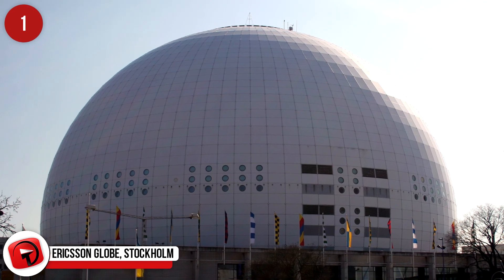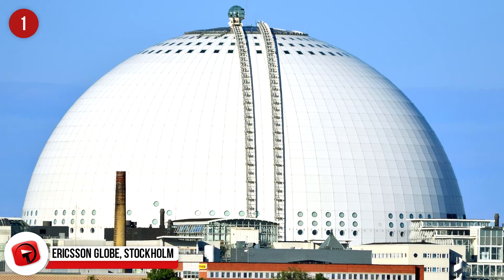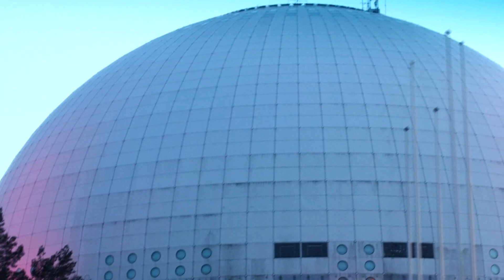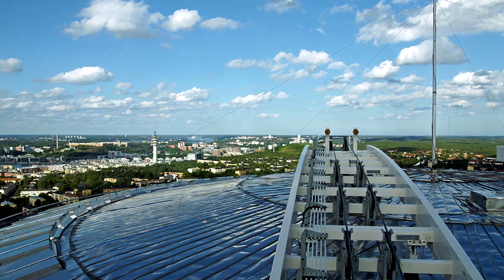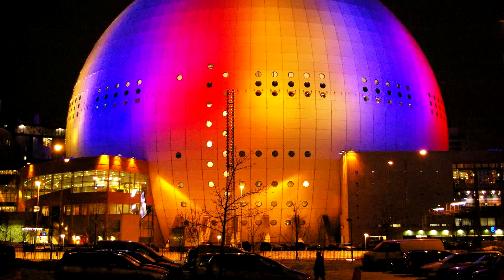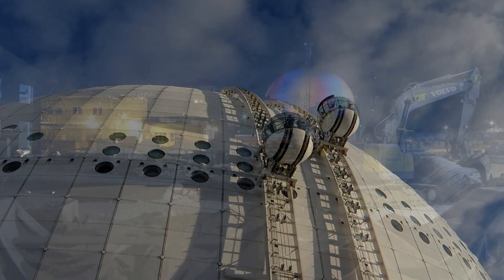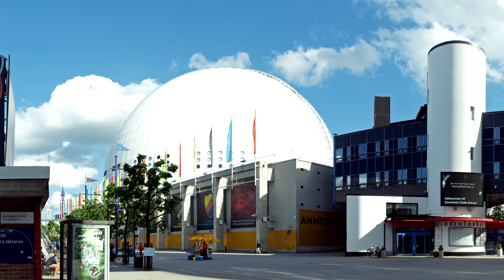Ericsson Globe, Stockholm, Sweden. In two and a half years, the Ericsson Globe was one of the fastest constructed engineering marvels on our list, and one with some of the highest records. It is the largest spherical structure in the world, measuring a diameter of 361 feet or 110 meters, an inner height of 279 feet or 85 meters, and a volume of 21,188,800 cubic feet or 600,000 cubic meters. On top of that title, the Ericsson Globe holds the title as a stand-in for the Sun in the world's largest educational model of our planetary system, dotted across Sweden. The astronomy department at Stockholm University decided to depict the proper scale of our planetary system, and the Ericsson Globe serves as a stand-in for the Sun, establishing the model's scale at 1 to 20 million.